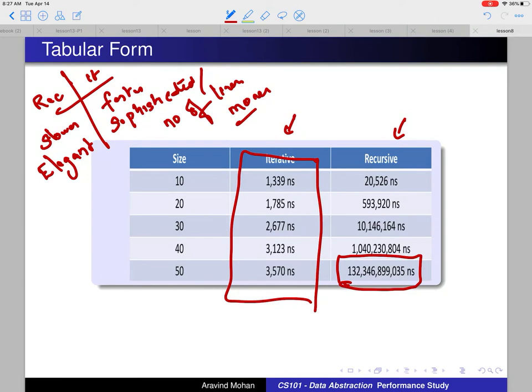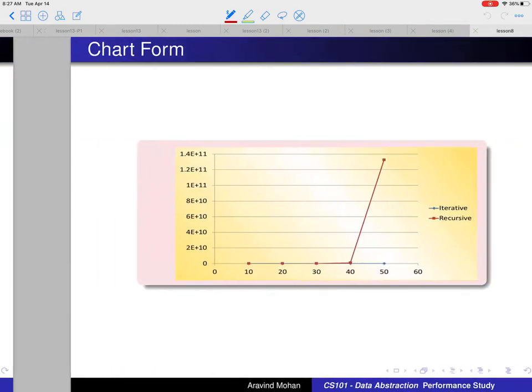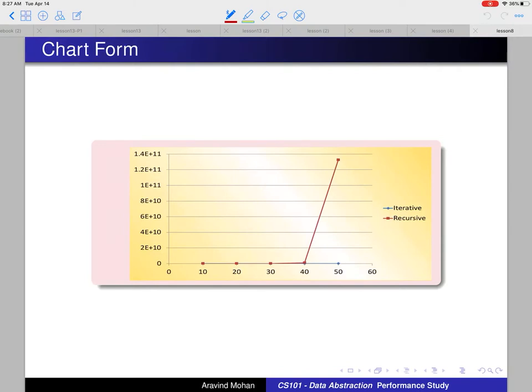Although we can see this in the tabular chart, what is not so obvious is the difference. How much different is it? If you look at this particular chart, the iterative is the flat line right here, all the way down, and then you can see the recursive line is much higher, and it's going exponential.